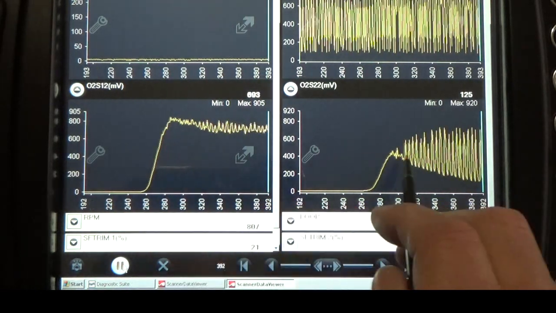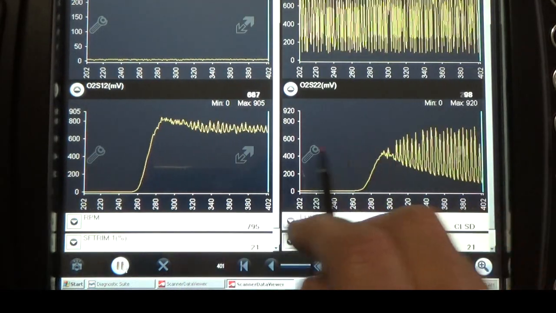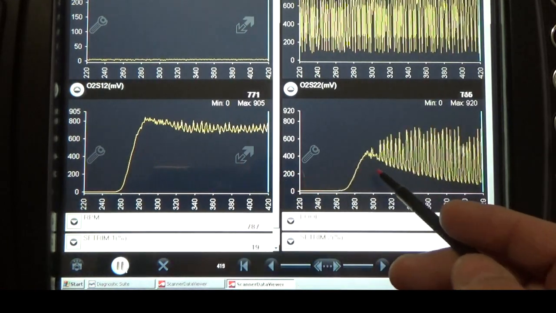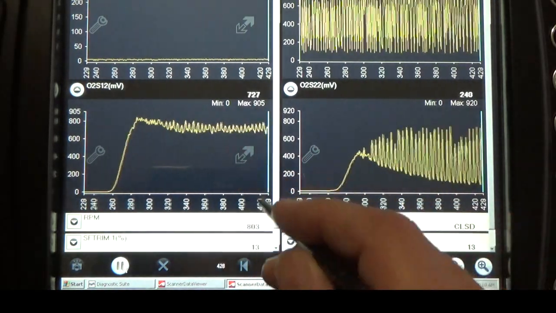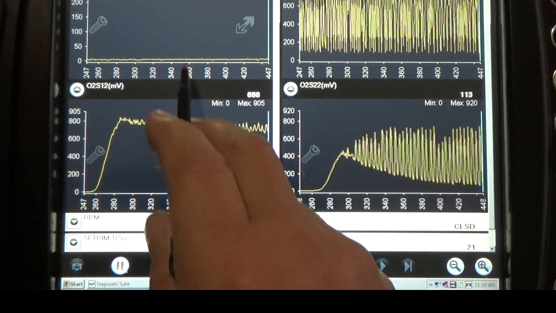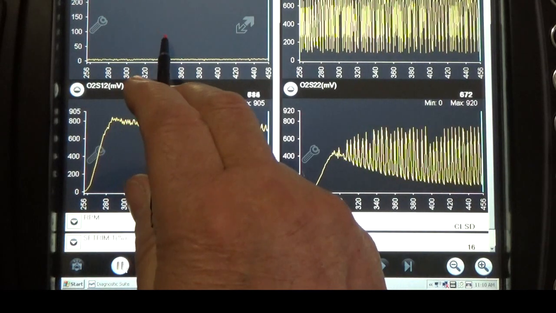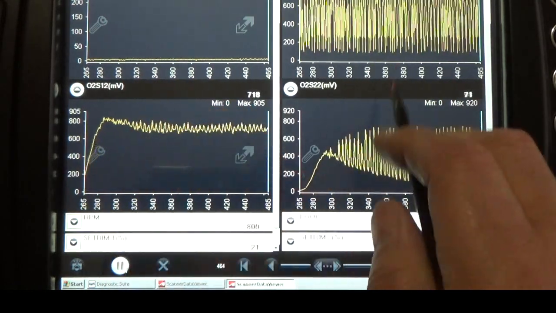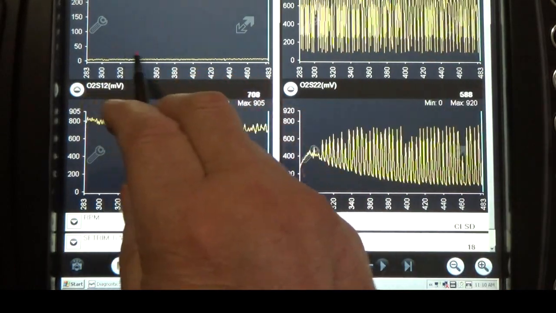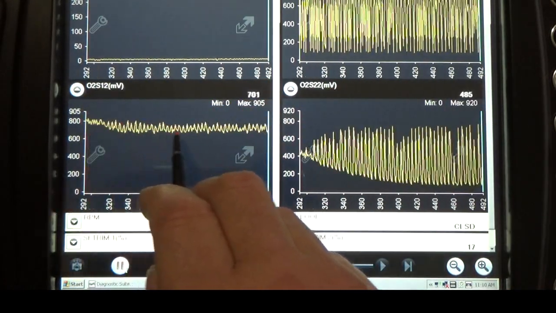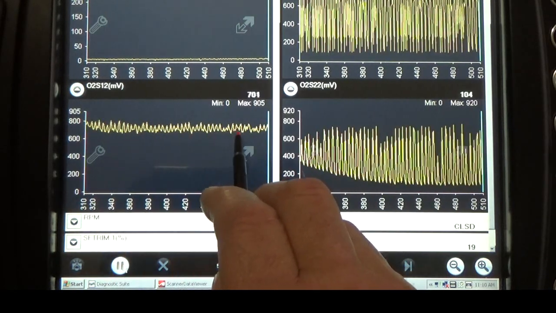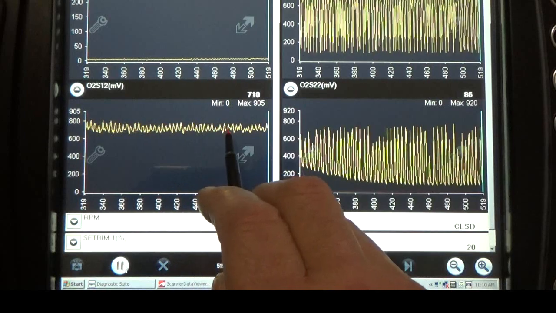Now the bank 1 and bank 2 sensors, after the first one, they start working. But look at the difference in this one here. This one here is in a rich condition because this bank needs more fuel than this bank, because this one is working okay, but this one is in lean command, so it's getting this one in a straight 800 millivolts over here, give or take.